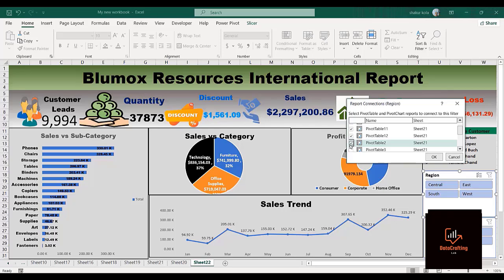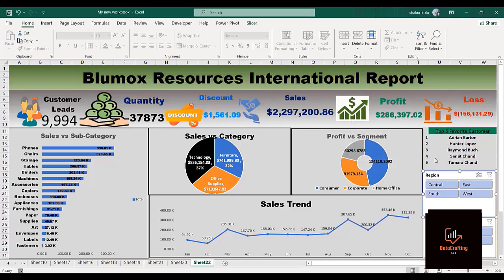I think that's okay. Check this, check this. I'll hit on OK. Now what I'm trying to do is that once I click on any of these slicer buttons, it must actually reflect, we actually derive this slicer from this chart.